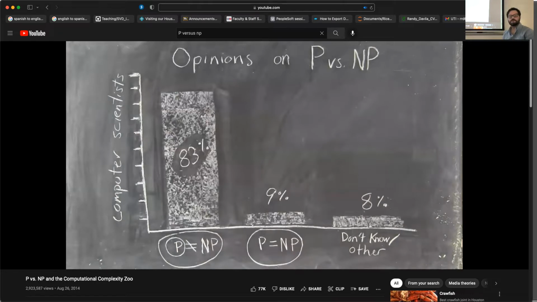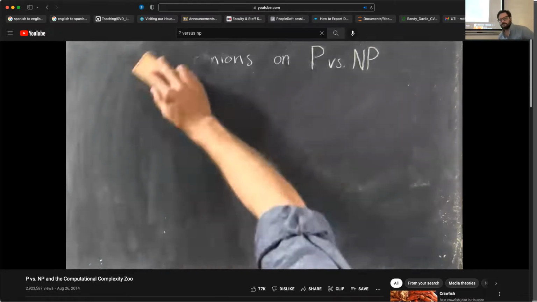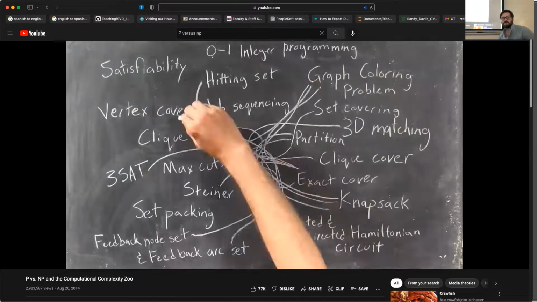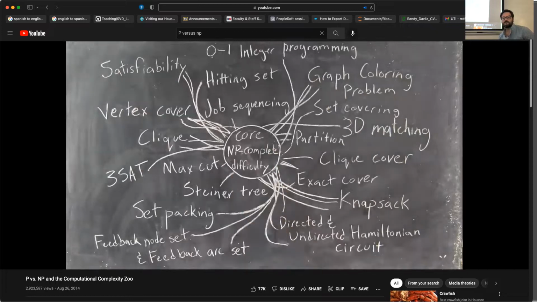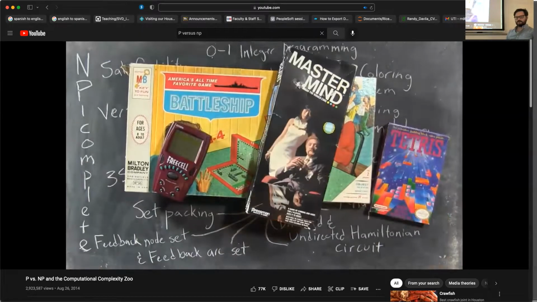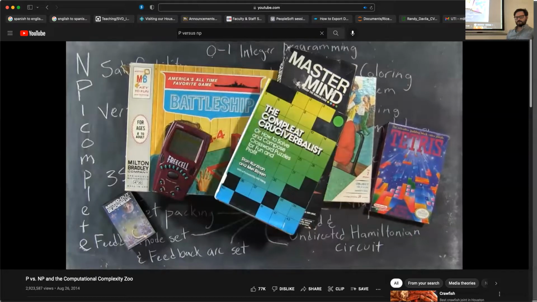It's just that we haven't been able to prove it. The bad news for fast solutions came in the early 70s when complexity researchers realized that dozens of those NP problems they were struggling with were essentially all the same problem, with some easy polynomial time complications thrown in here and there. These are called NP-complete problems, and since that first batch in the 70s, we've added Sudoku and protein folding and problems underlying puzzles and games like Battleship, Free Cell, Mastermind, Tetris, Minesweeper, and making up crossword puzzles.